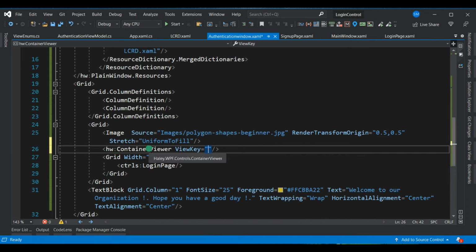Then the container viewer will go into your dependency injection container, whatever you have developed. You can even have your own implementation, and from there it will retrieve it back.